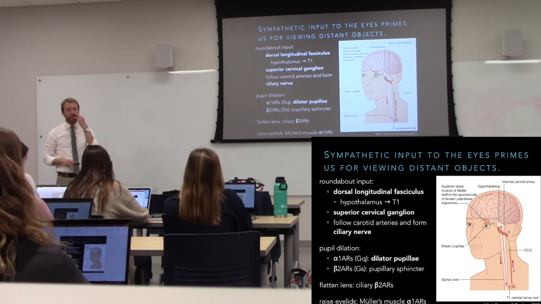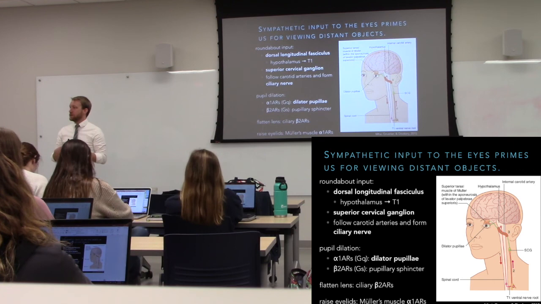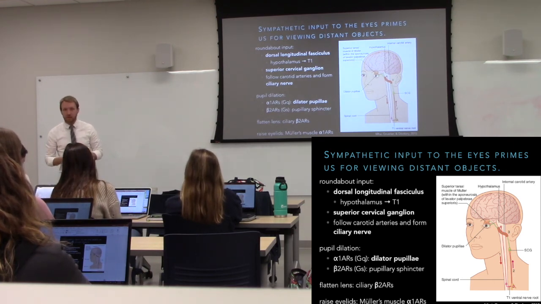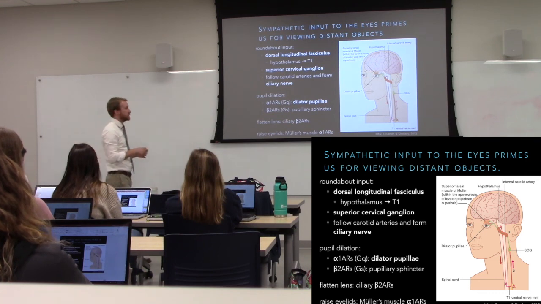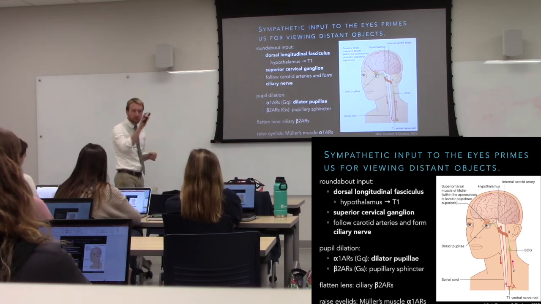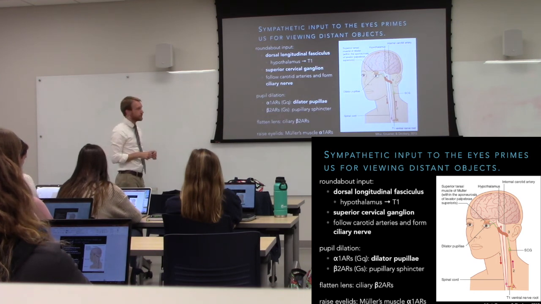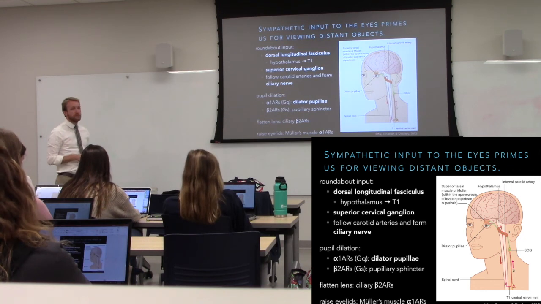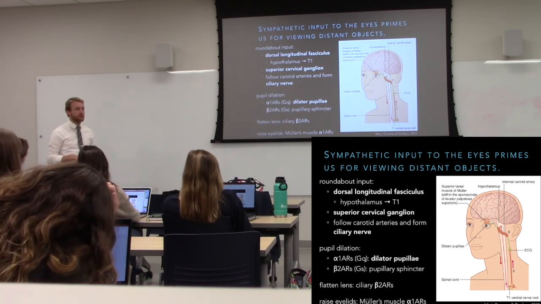I suppose the logic here is that there's some threat that we need to be on the lookout for. Hopefully it's not on us, eating us yet. So we relax our ciliary muscles. We can look a little more distally. That's the idea anyway. Again, these are Gs coupled. Smooth muscle relaxes as a result.